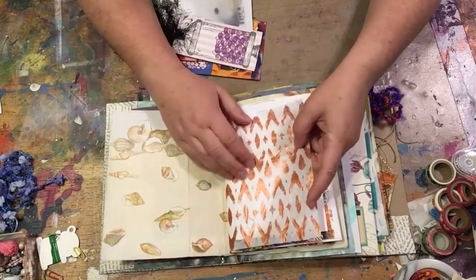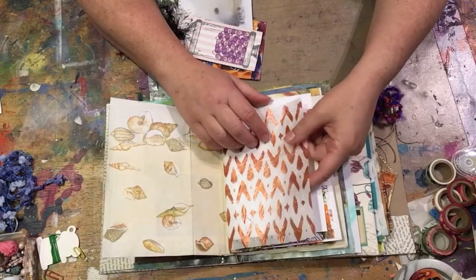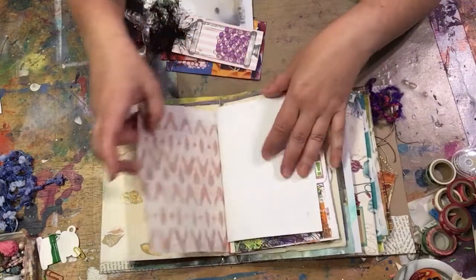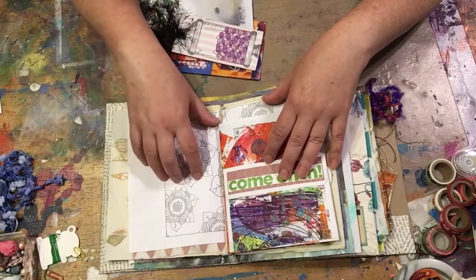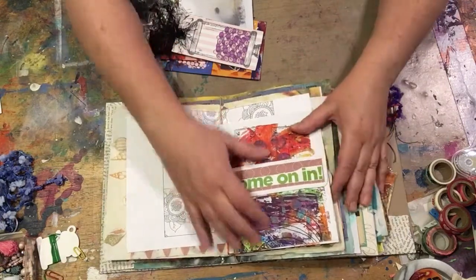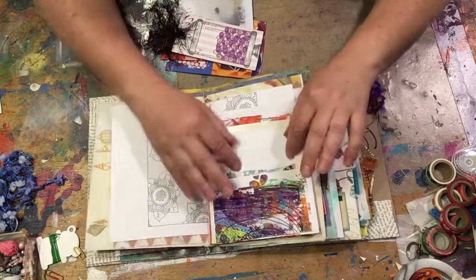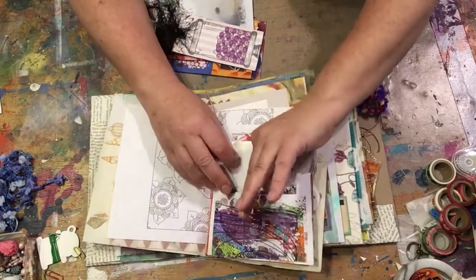I love the, I don't know if this is tissue paper or a lightweight vellum or something. It looks like it might have been the inside of something, but she's printed all that on there herself with some copper paint. Took a lot of thought into this journal. Here she has an envelope mounted that says, "Come on in." Isn't that cute? And look how she's painted it. This is just fabulous. Oh my goodness.